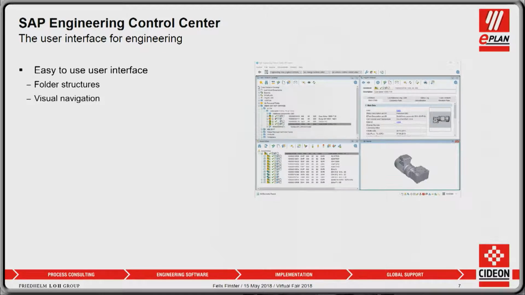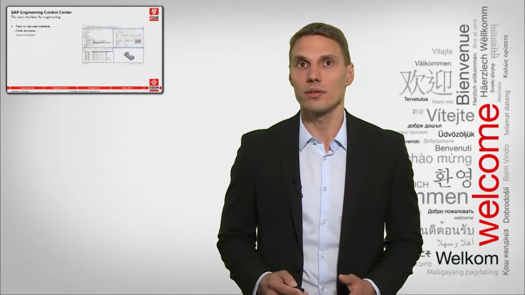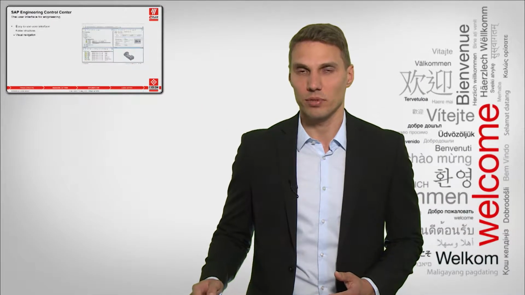But also, as you can see here, we have possibilities like visual navigation. That means if I have 3D structures, I can really dive into my product and have visual navigation here, which is, by the way, not only relevant for the engineering, it also is available for all the downstream processes.